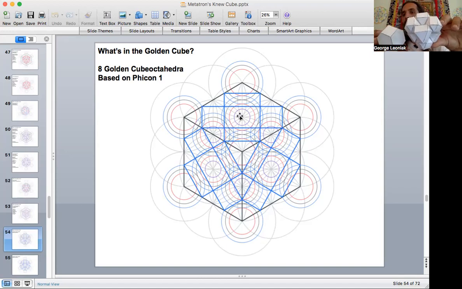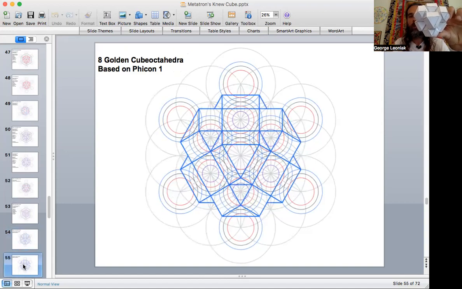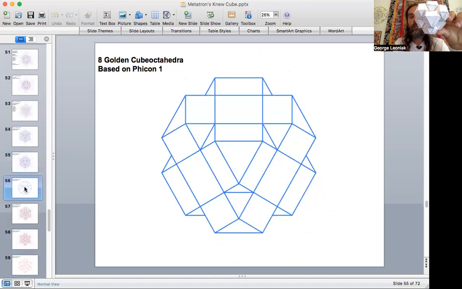With that square face that is larger, that's the phi con 1, it's going to go over to the edges of the cube, and then we're going to come out with this form. So let's just go through that quickly. And these are now 8 golden cuboctahedron, but more importantly, what they're doing is they're also showing that the icosahedron was within this layout, as I demonstrated earlier. So this is allowing the icosahedron to be in there. And here it is just without the circles.